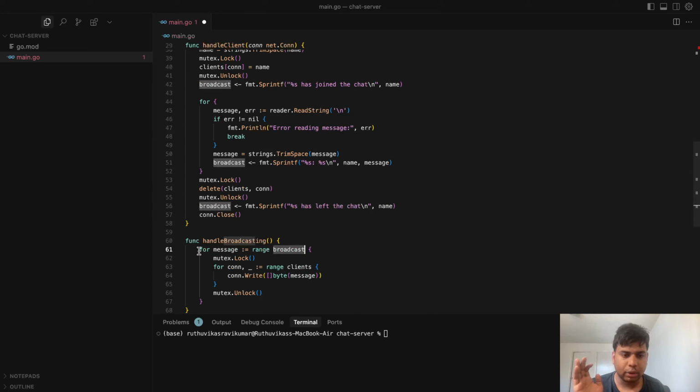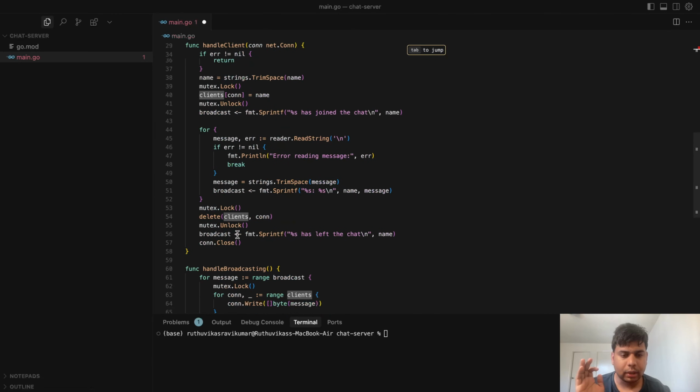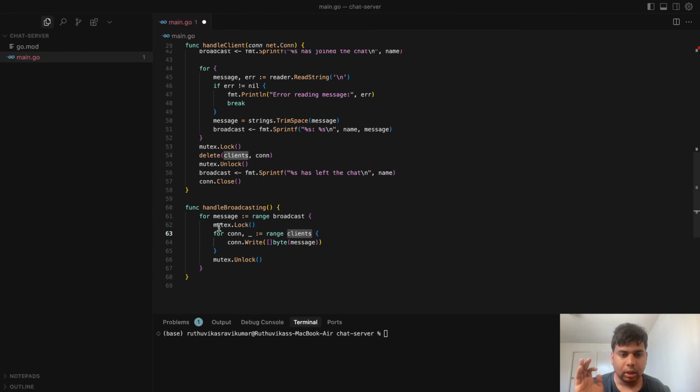That's why we have a for loop here. And then we traverse through all of the clients in the client map. Obviously, when we are accessing the global variable, we need a mutex. So within the mutex, we traverse the clients.